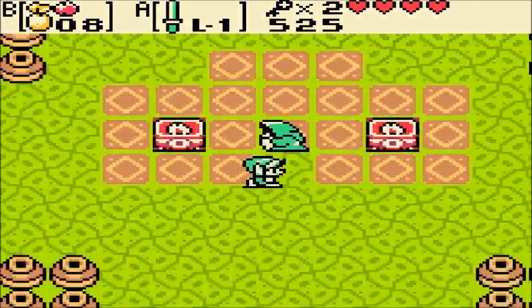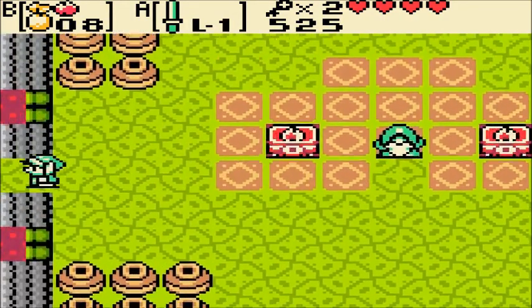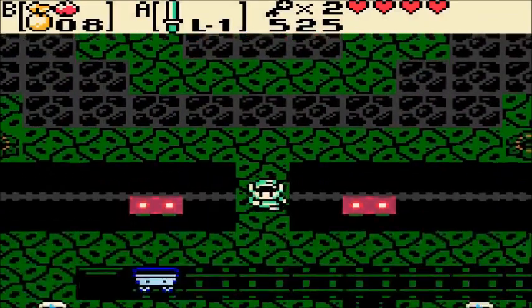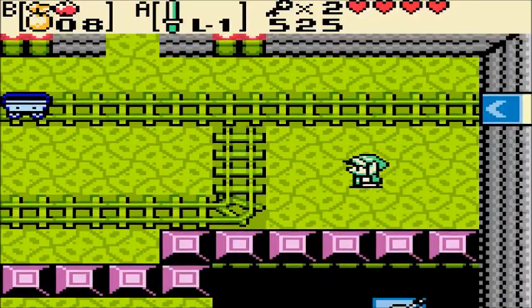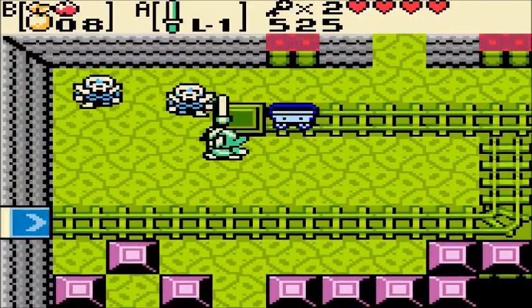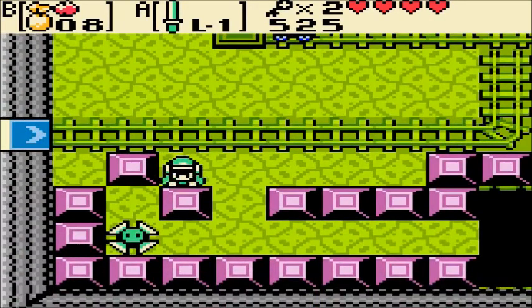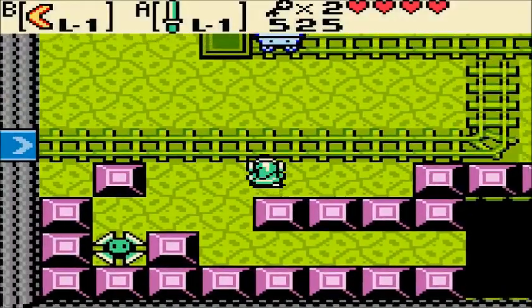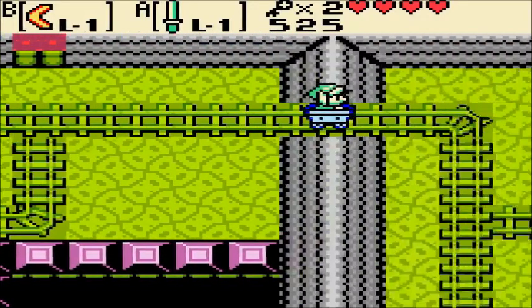Ooh, another old man. What you seek is in the eye. Yeah, I forgot that, Oracle of Seasons occasionally has the old guys in dungeons, just like Zelda 1. Probably because Oracle of Seasons was originally intended to just be a Game Boy Color remake of Zelda 1. We could hit that switch, but that leads to the boss room, and we don't have the boss key yet, or the dungeon item, so not much point in doing that.